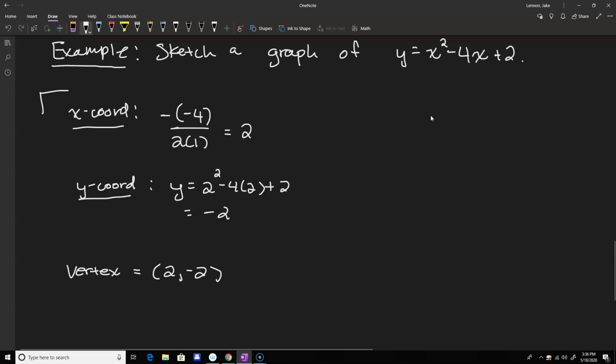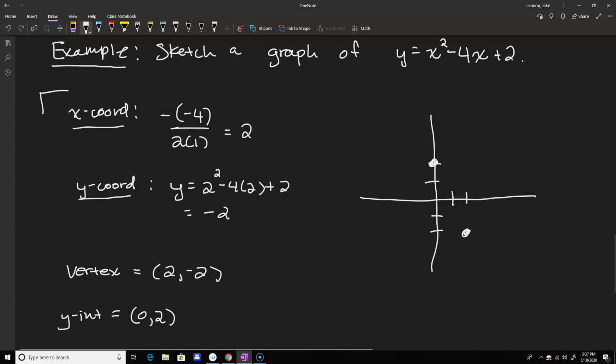So the easiest way to sketch this is to first find that vertex, which we saw was at 2, -2. This point right here is the vertex. Since the parabola opens upward, that's going to be the bottom point of this parabola. We want to find at least 2 other points to get a rough sketch of the shape. Another point that we can write down quite easily is the y-intercept. If you plug in 0 for x, you get 2 for y, right? All the terms go away except for the constant term. So the y-intercept is going to be up here at 2.